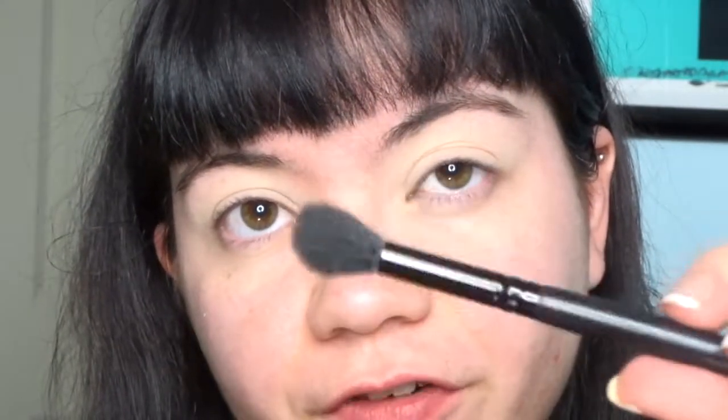Hey, I'm back. I've primed and prepped my eyes for these eyeshadows, and I think the first one is pretty obvious. I'm going to go in with the matte blue eyeshadow. I'm taking it on this extra fluffy brush from e.l.f. and I'm just going to put it all over my lid and crease. So we'll put that on the center and just work it out. Since blue eyeshadow is pretty difficult to blend, I'm going to gradually pick up product and blend it over the lid little by little so I get a good gradient.